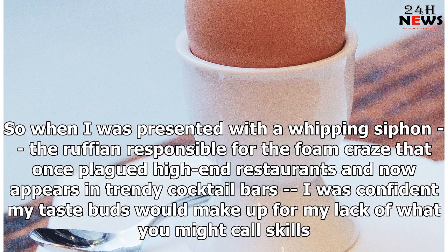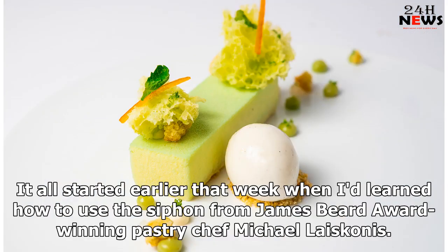Although I haven't had any formal training as a chef, I consider myself an above-average eater. So when I was presented with a whipping siphon, the ruffian responsible for the foam craze that once plagued high-end restaurants and now appears in trendy cocktail bars, I was confident my taste buds would make up for my lack of what you might call skills. It all started earlier that week when I'd learned how to use the siphon from James Beard Award-winning pastry chef Michael Lyskonis.